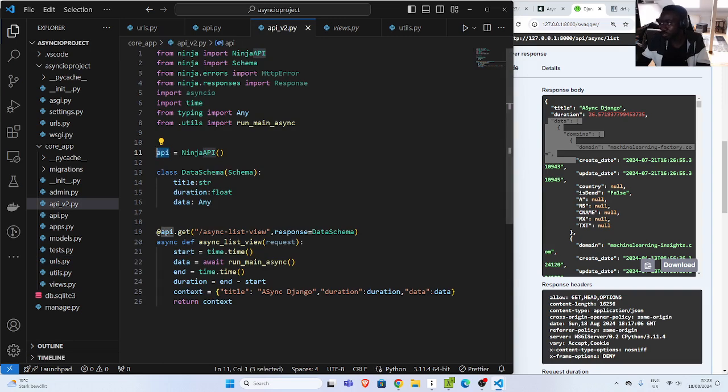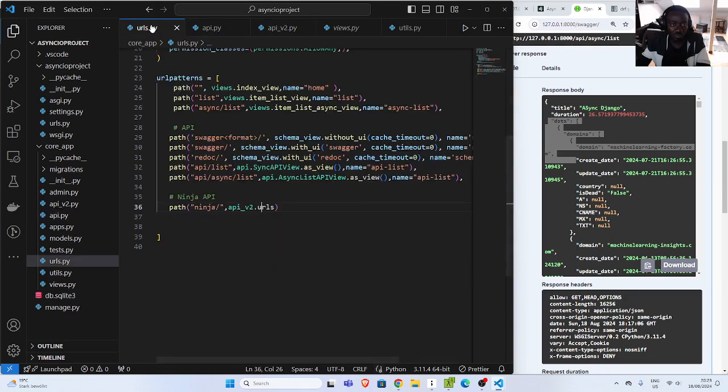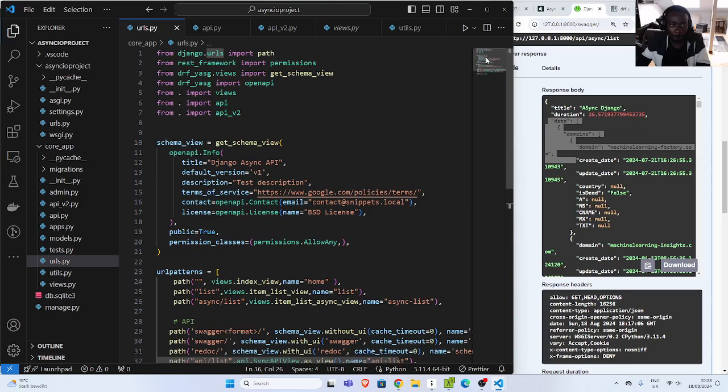Perfect. So let's see how to make it work. I'll just go back again to here. So from API v2 import API as, say, Ninja API, something like this.